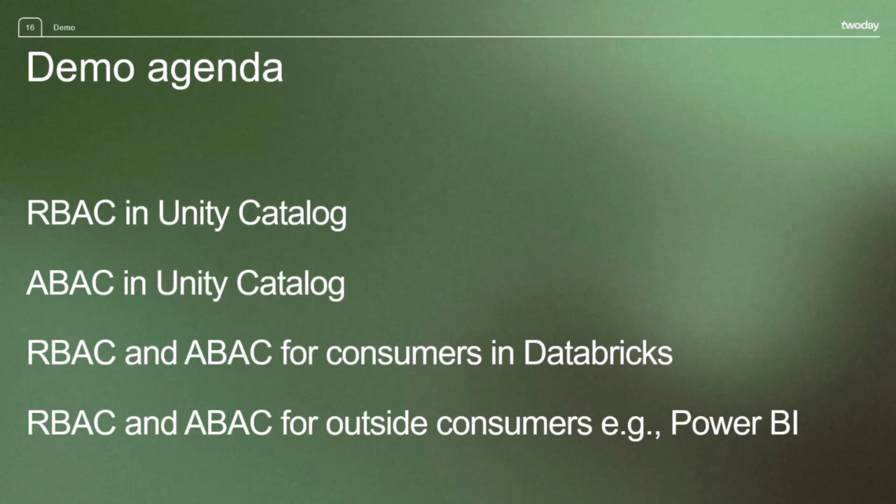I think one of the really cool things about Unity Catalog is that if you implement your security model in the right way, you can actually have it apply to everybody who's consuming data outside of Databricks, and not just for people inside of Databricks. So you can have one place with a full governance model. And then afterwards, we're going to look at some of the kinks and caveats I've stumbled into over the last couple of months of trying to implement this at various places.